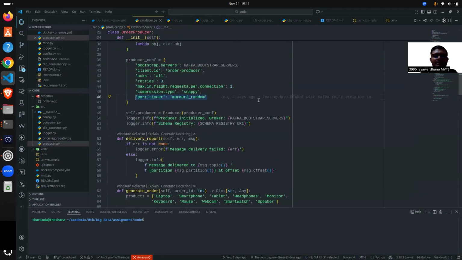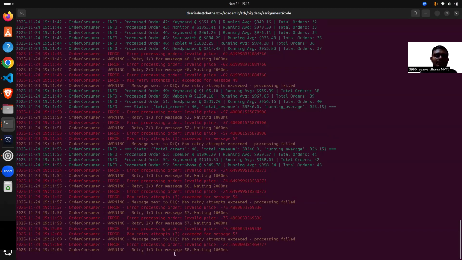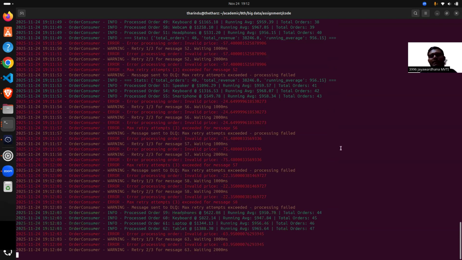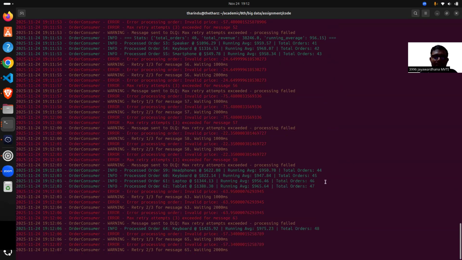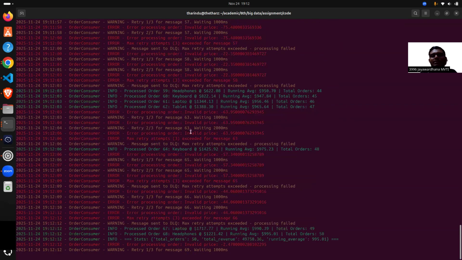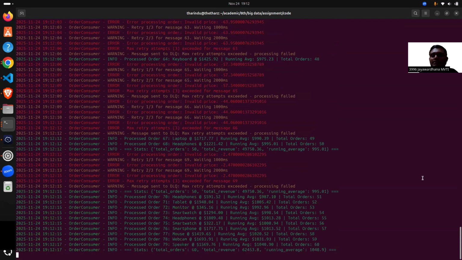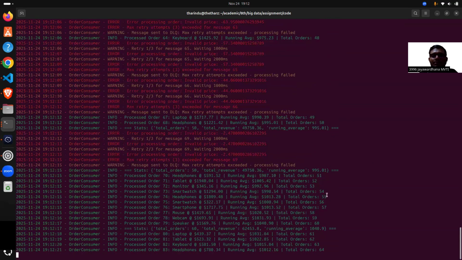So you can see once an error occurred, those orders are processed using the dead letter queue. If the order is valid, then it is processed by the order consumer. So this is the demonstration of my order management system using Kafka.